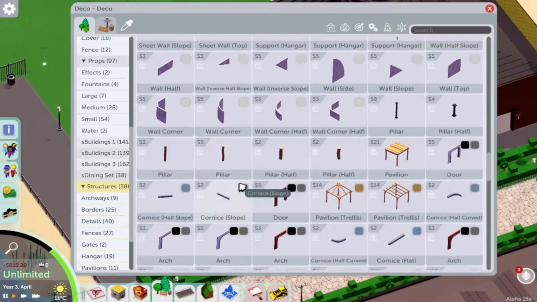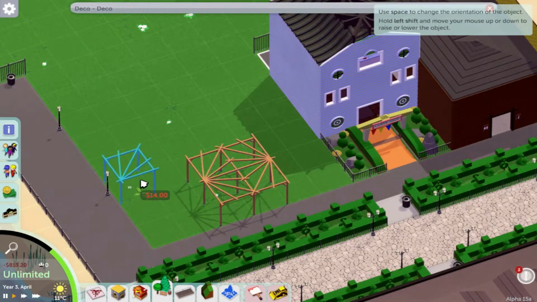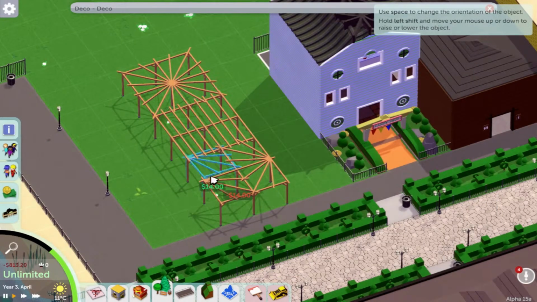Now this next building that we're just starting on here, I wasn't really too sure what I wanted to do with it. So I just put a few little trellises, are they called? Pagodas? I don't know. Whatever these are.